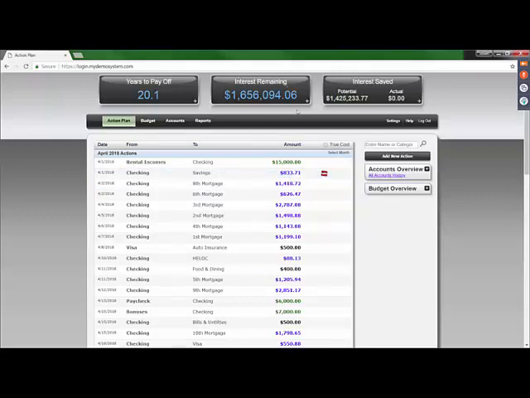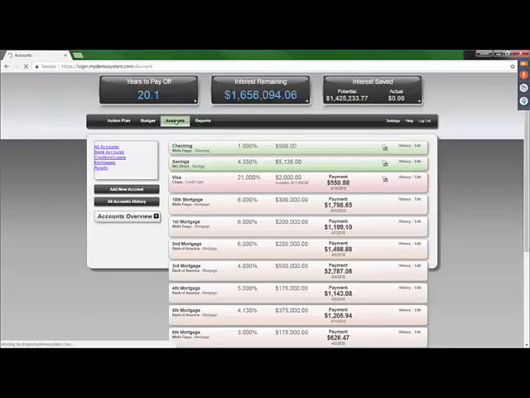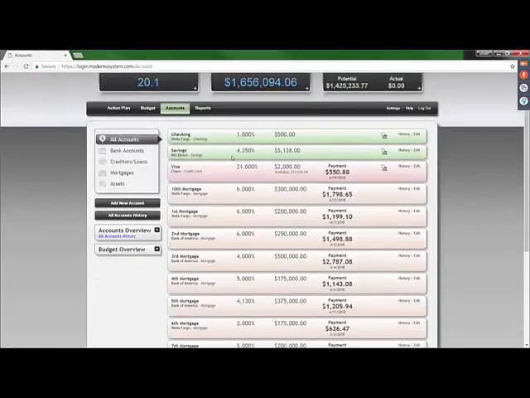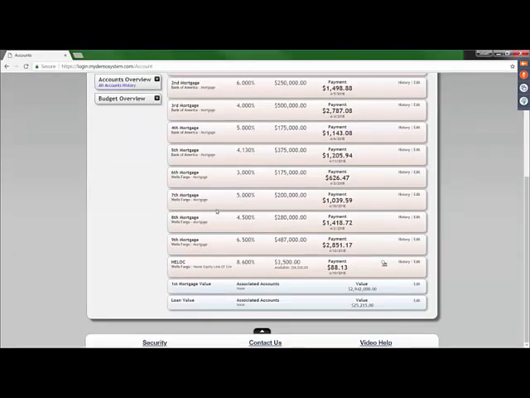If we look at this one, it looks real large, right? Saving 1.6 million, remaining 1.4 million. If we go into our accounts, what we can see is that John has built this with a total of 9 mortgages. And as you can see, none of these mortgages are the same dollar value.